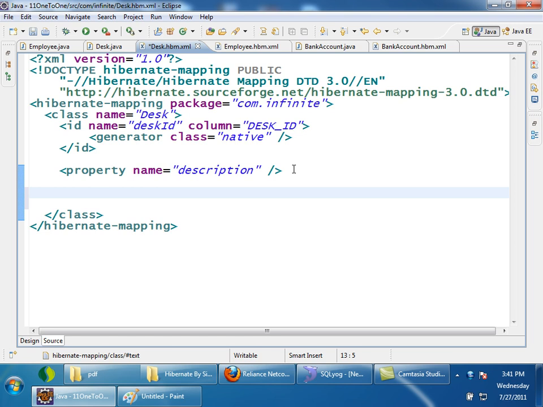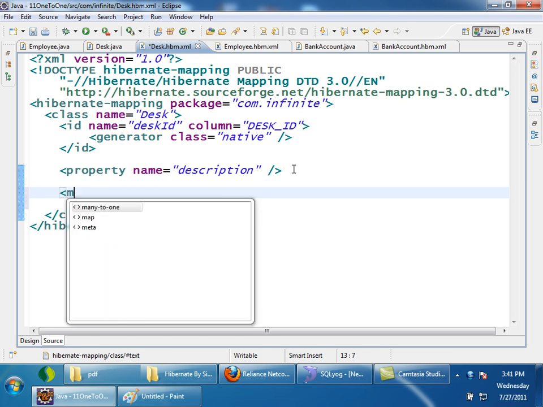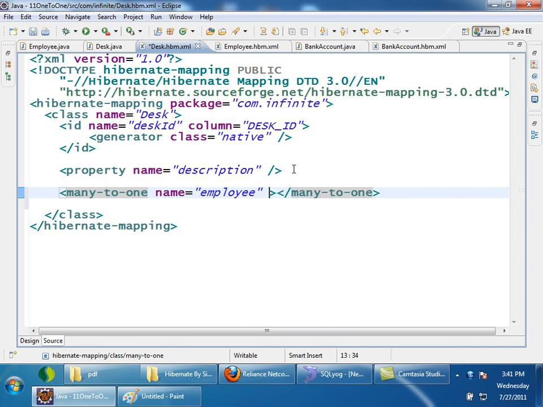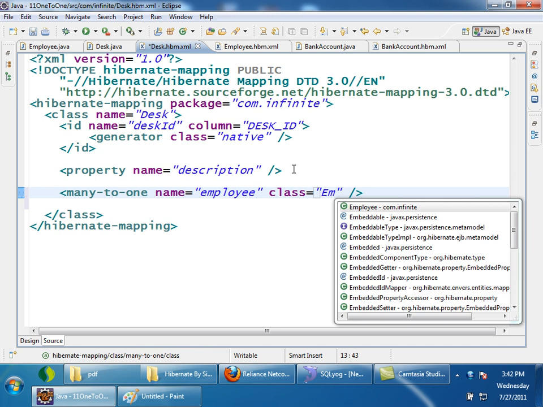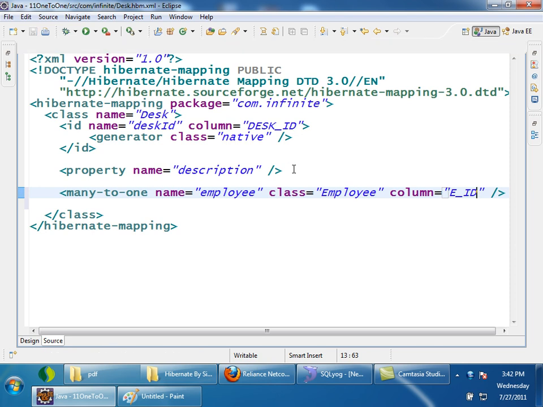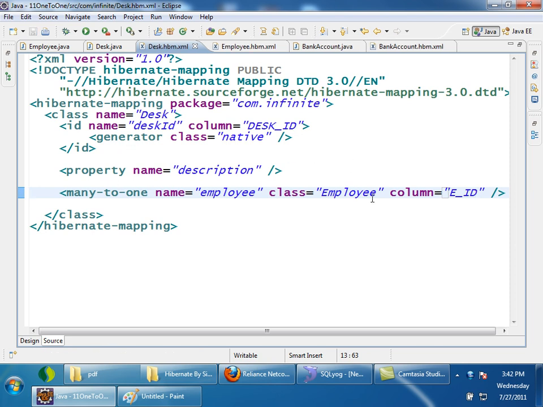So what I will do is I will use many to one tag. Name equals employee, class equals employee, column equals e underscore ID. This will say that employee and desk are having many to one relationship.